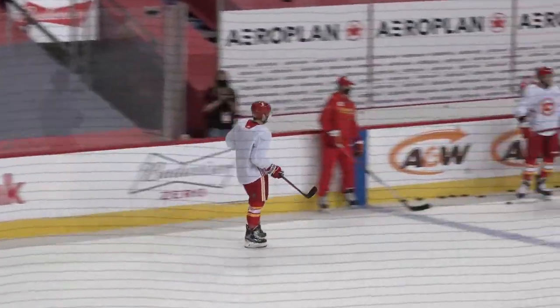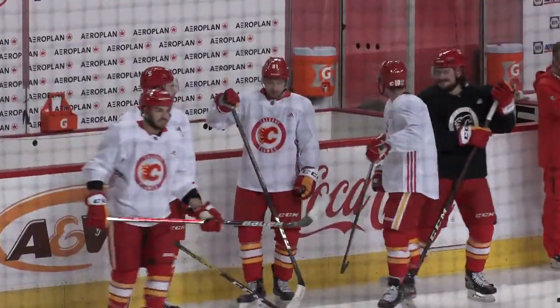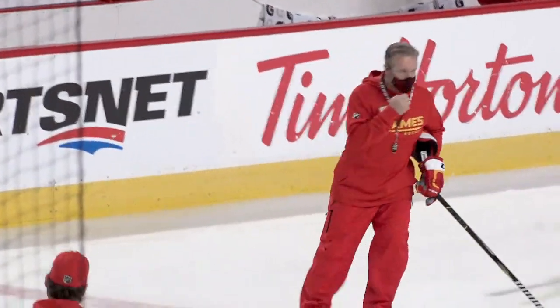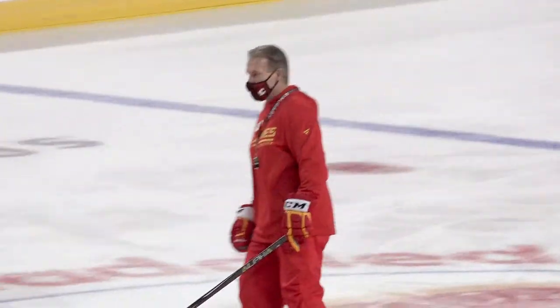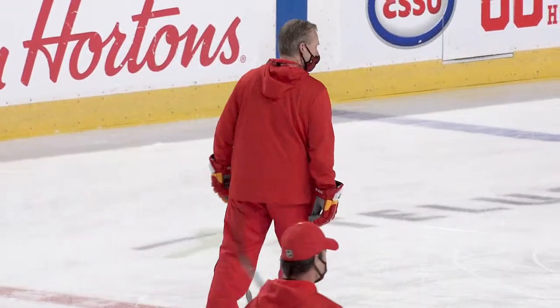I think the teams that'll have the most success will be the best at being able to do that. But I think right now, being this early in the season, every team's just more concerned about getting their own game in order first. And once everybody's game is in order, then I think maybe adjustments play into it a little bit more. Will Vancouver make some? Will we make some? Probably, but we'll have to see how the game goes and what's going on in the hockey game. But for us, I know our mindset right now is we're just trying to be consistent with respect to the type of game we're putting on the ice every night.